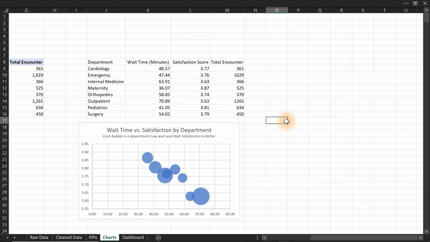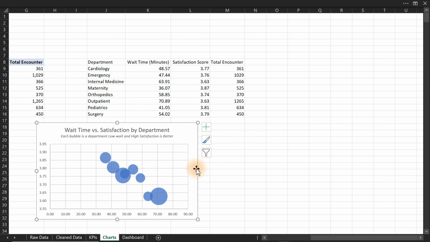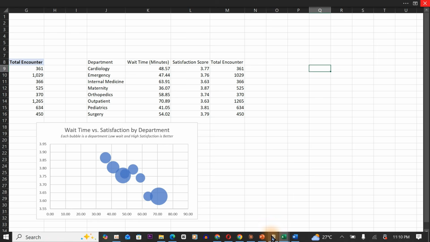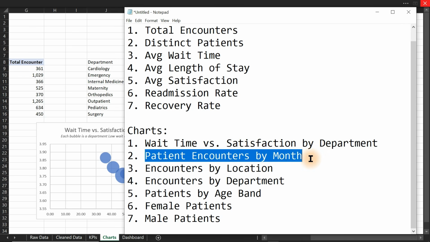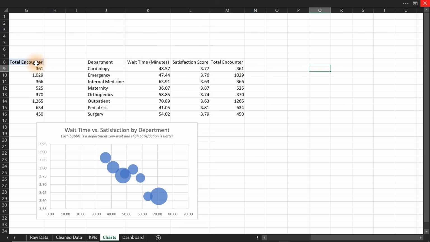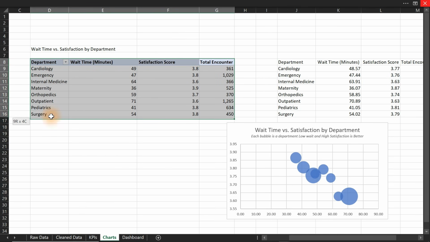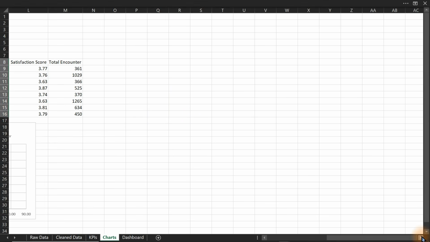Adding a subtitle to your chart is always cool. You get it right now. This is exactly what we want to have. This is our fourth chart. Let us have it hang around here for the time being. If we go back to here now, we can see we have patient encounters by month, which is very easy. We have to copy the pivot table we have right in here, take it up to this particular part and paste it right in here.